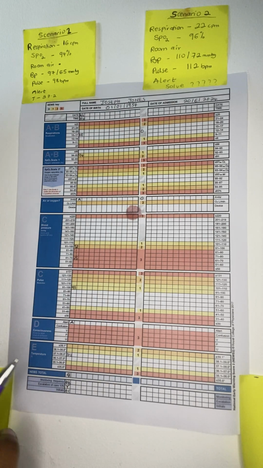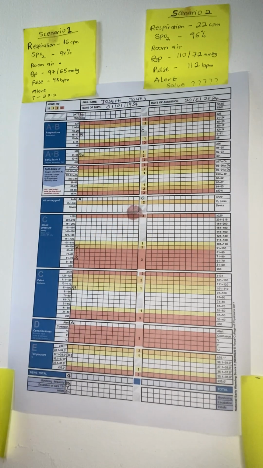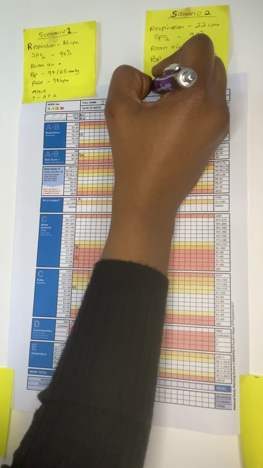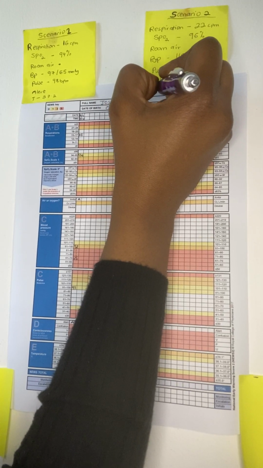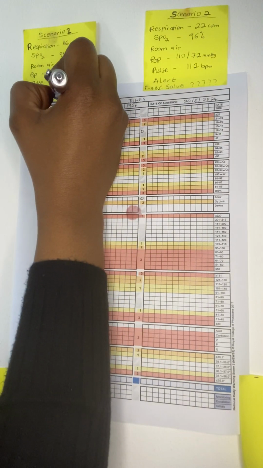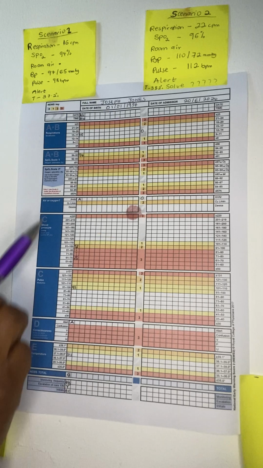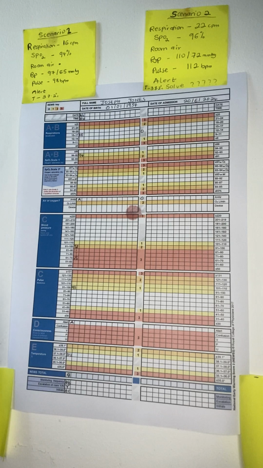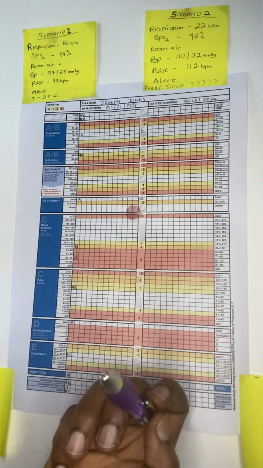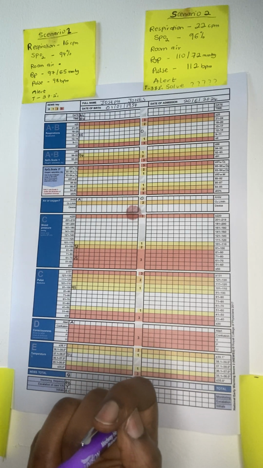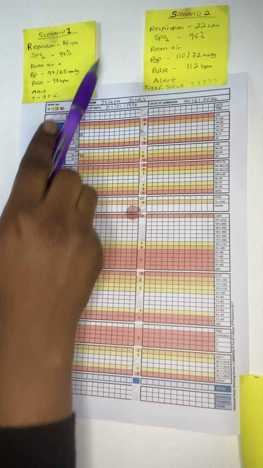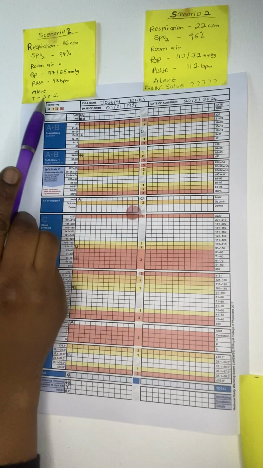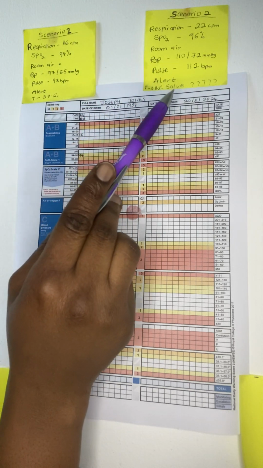I hope this is clear enough and I've taken my time to make you understand. Please, if you do understand, let me put a temperature here. So the temperature for this patient is 38.2 degrees Celsius. Please, if you understand and you have this sheet, do this scenario and let me see. As a matter of fact, this scenario is part of the question I posted in my immediate previous video. It has a blue background. This question was the first question in that video. I've solved it for you. So go and look at the video again.